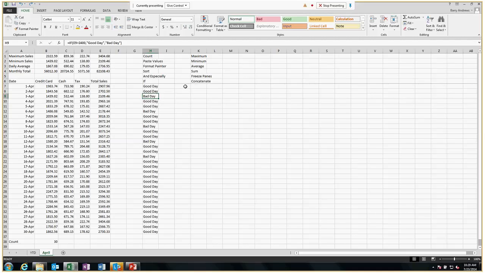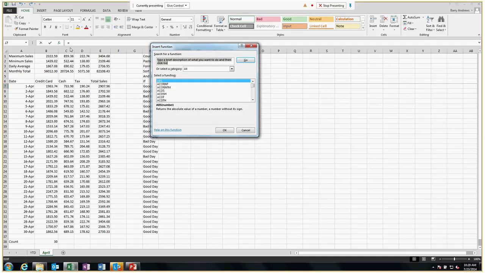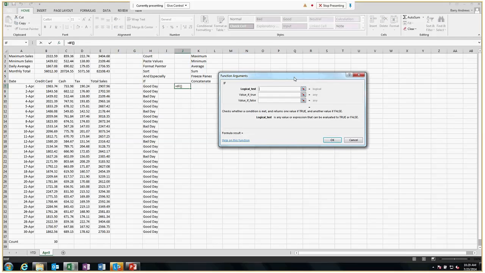So I'm going to just click here. We'll change our formula a little bit, but we'll click on the function button and we'll go to the IF function and click OK. So the first thing is the logical test. What do you want to evaluate?